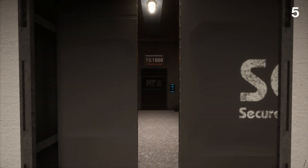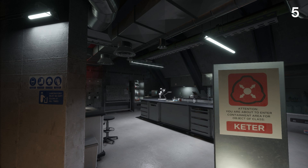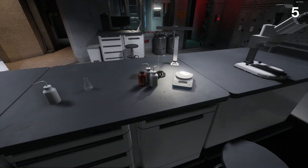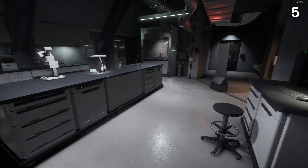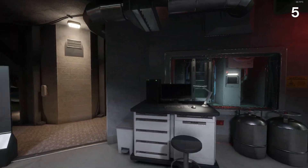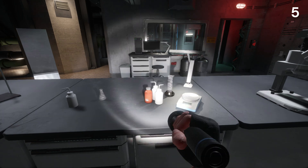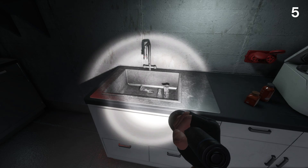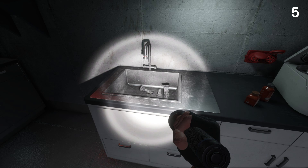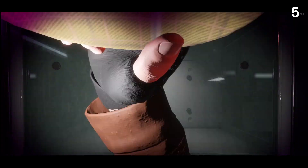Taking a trip to Heavy, we can explore what I consider a genius design choice. In SCP-939's room, there are multiple vials and glass containers lying about. Shining a light on the vials reveals leftover residue from past liquids as well as fingerprints. Shining a light on the sink reveals leftover residue from poured-out liquids and substances. Lastly, shining a light on any glass surfaces shows smudges and smears from use and contact. Hats off to whoever thought of this.